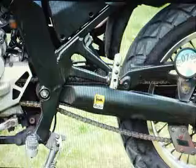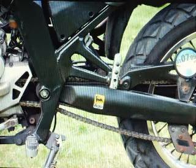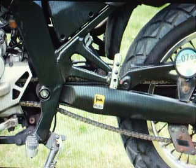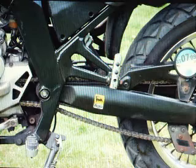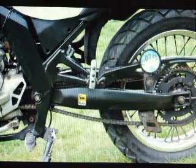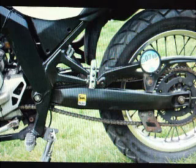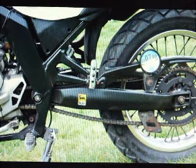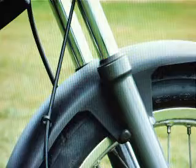The drive chain on the bike is quite slack and it makes a bit of a whirry noise on the overrun. It's probably never been adjusted, I wouldn't think, or if it has, not very much. Because it's quite a long chain and it runs over this guide there, it can make a bit of a noise there. It does look like there's a fair bit of adjustment left on there, so that might bring it up a bit. But the chain is worn. You might feel like you want to change that at some point to make it a better bike.